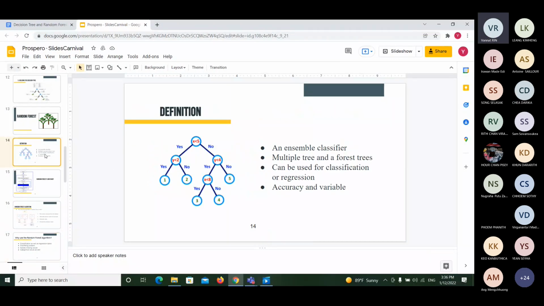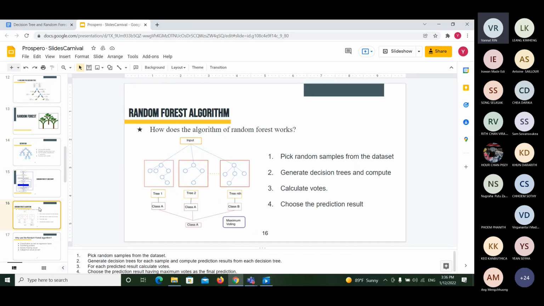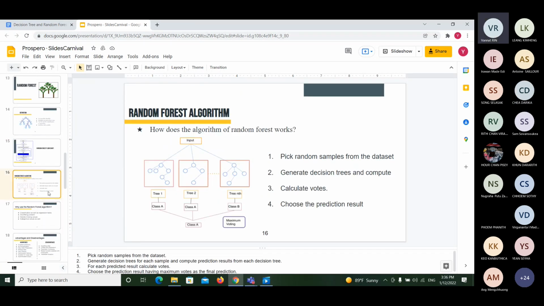So which means that from the result of each decision tree, there will be a predicted class, right? And from those trees, you will use the maximum voting or maybe the weighted average to see the majority of the predicted class. So your result from the forest is going to be the class with the majority of the predicted classes from the decision trees, right? Yes, teacher. Okay, you will find more when you do the research by yourself.